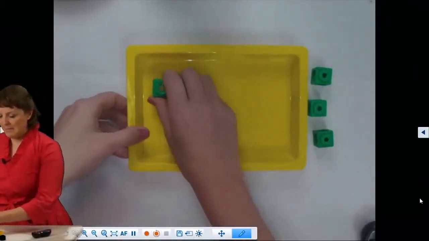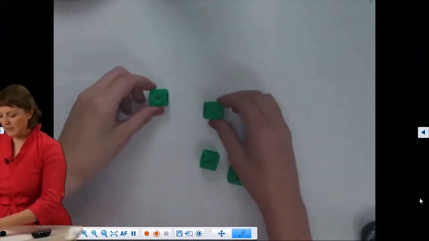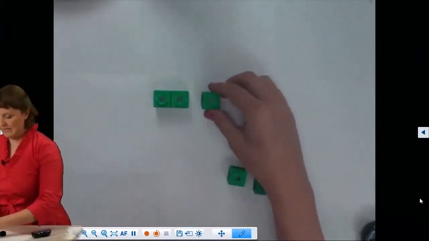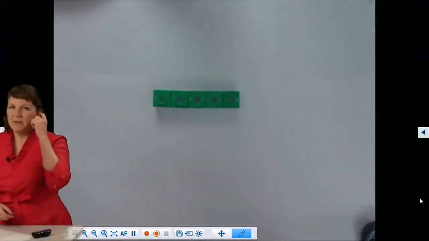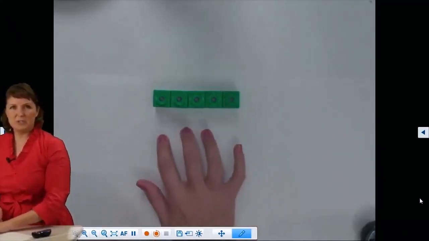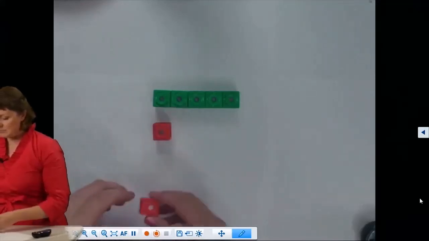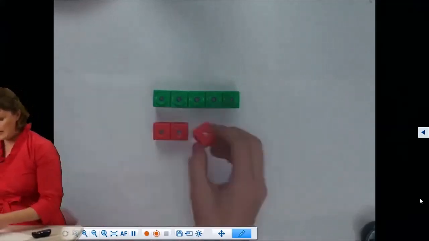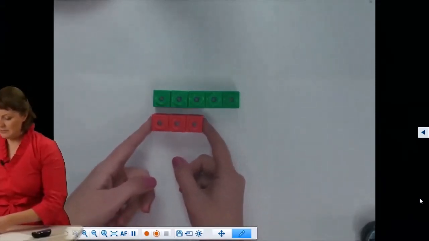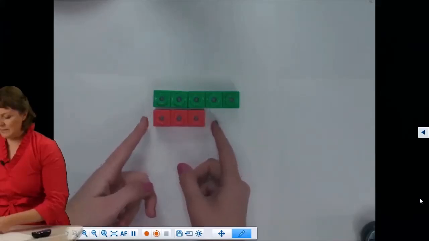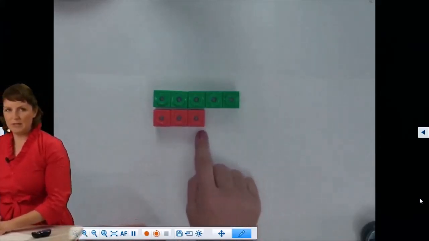I'm going to remove my mat this time. I don't need it, but I'm going to compare 2 sets. The first set I'm going to compare is a set with 5 in it. 1, 2, 3, 4, 5. And I'm going to keep those all the same colored cubes just to show that that's a cohesive set. And then I need to subtract 3. Now remember, this time I'm not using the takeaway model, I'm using the comparison model. So I got out 3 cubes, and I'm going to compare them here. So I have 5 green cubes and 3 red cubes.